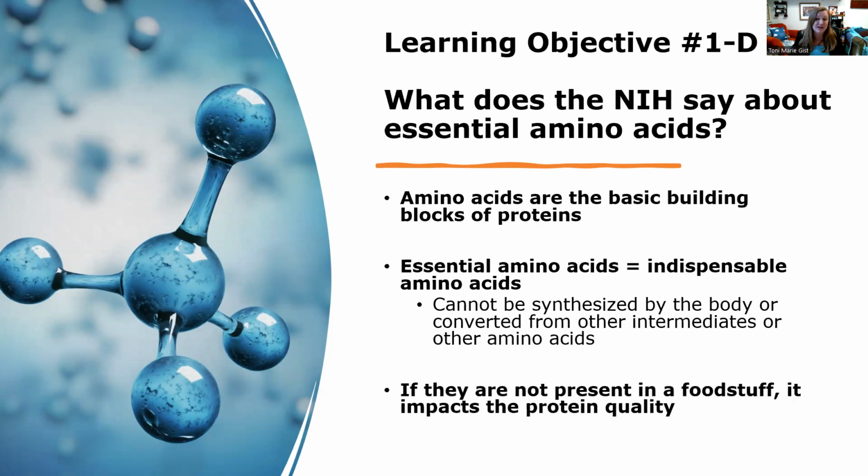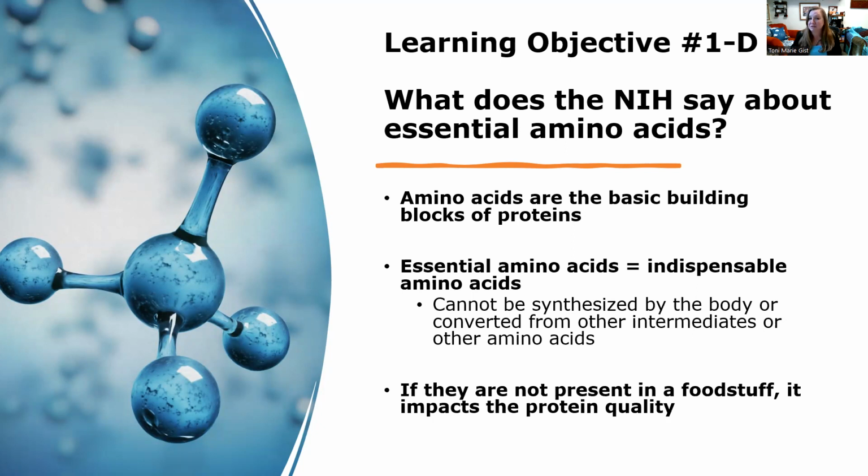And if they're not present in the foodstuffs that we eat or drink, it's going to impact not only the protein quality of that particular food, it's going to impact our body's ability to make protein that's needed for our body to function properly. So when we start talking about things that are essential, and if it's not in our foodstuff, the quality of our foodstuff is going to be compromised, as well as if it's essential and we don't have it in our body, it's not going to function the way that it should.